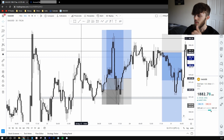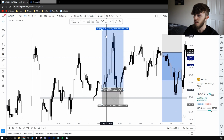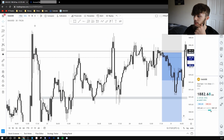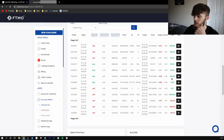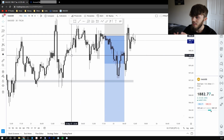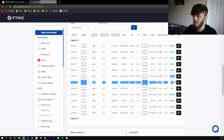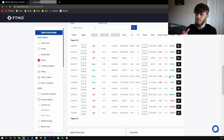It is a shame. If we look at it on here, our second entry, the 77 entry, hit break even, and I closed this one for £200. It's not ideal, but profit is profit at the end of the day. As long as we're winning trades and not losing overall, then it's fine. However, this should have been £4,000. It's not the best, but I will put in some clips now, because I was filming the process of the live trading. So I'll put the clips in now so you can see what I was doing from the start of the trade to the end of the trade.